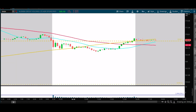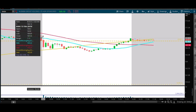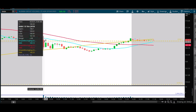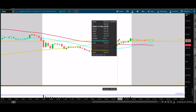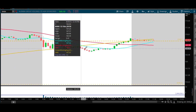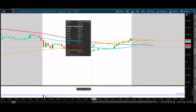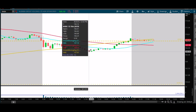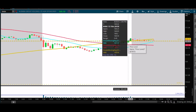So check this out. And I do have the after hours on because I want to show you guys that too. Here we go in the pre-market. Look at our low is 168.63. We opened up at 168.70 above the number, but then we got flushed down pretty bad. And the rest of the day, we just consolidated with low volume under the number, going down to about 166. If you're in my Discord group, I did talk about 166 being support.